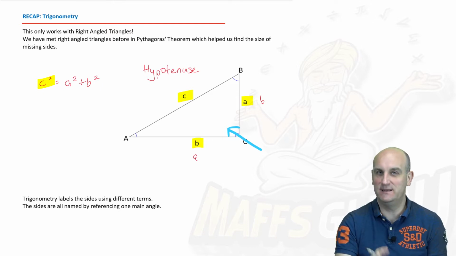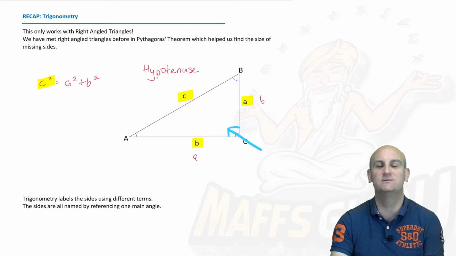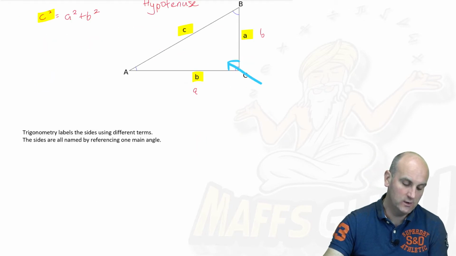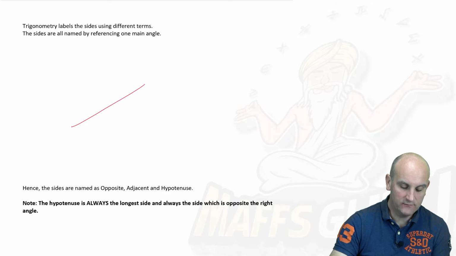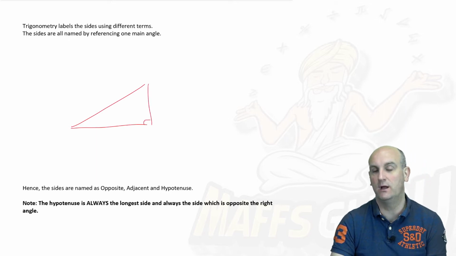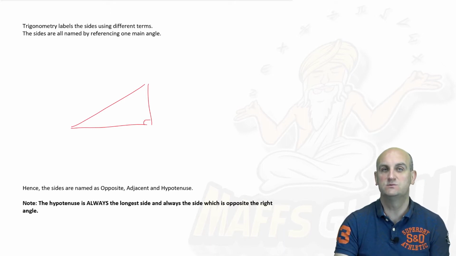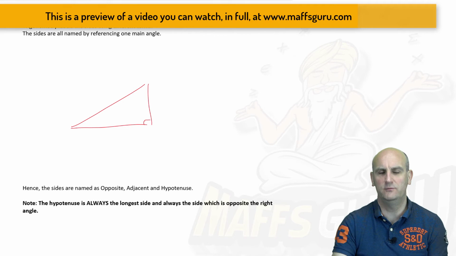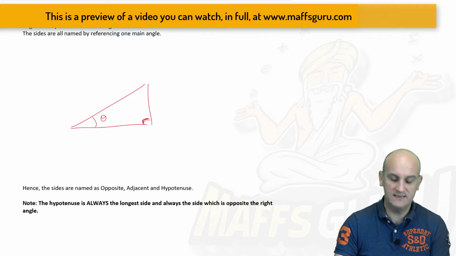Trigonometry is a little bit different because we have to label them different ways. And sadly, bye-bye A squared, B squared and C squared, and welcome back to something completely different. Now, first things first, as I've just said, this is always reference to a right angle triangle. We have to make sure that we only use this for right angle triangle. The next thing we need to know is one of the angles that we don't know. What do you mean by that? Well, we've already got this here as a right angle. So I'm going to call this angle here theta.